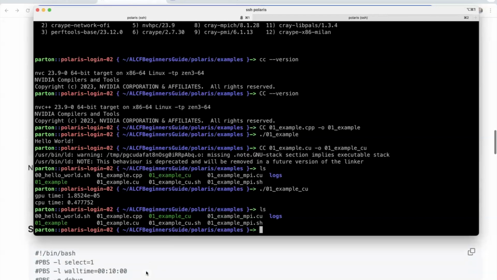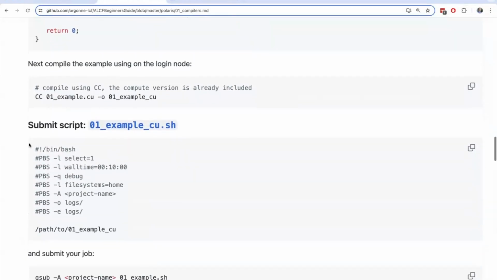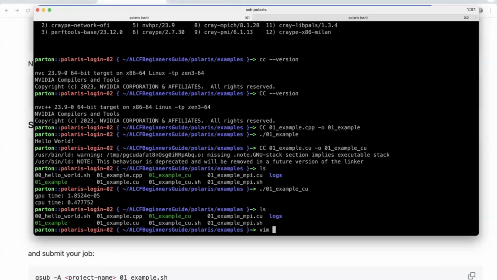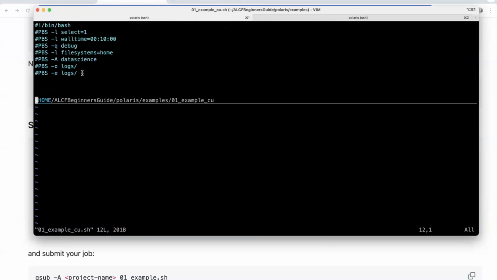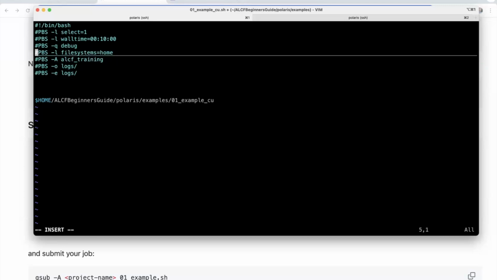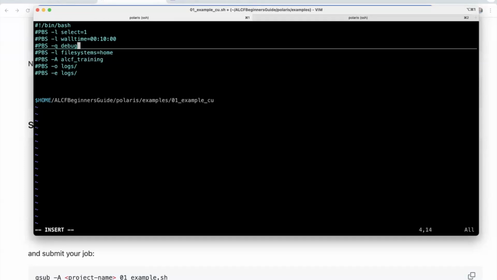But we'll go through the example here, which is now submitting my executable to a queue and watching it execute. So if I go in here, I've already updated this to set that queue correctly.